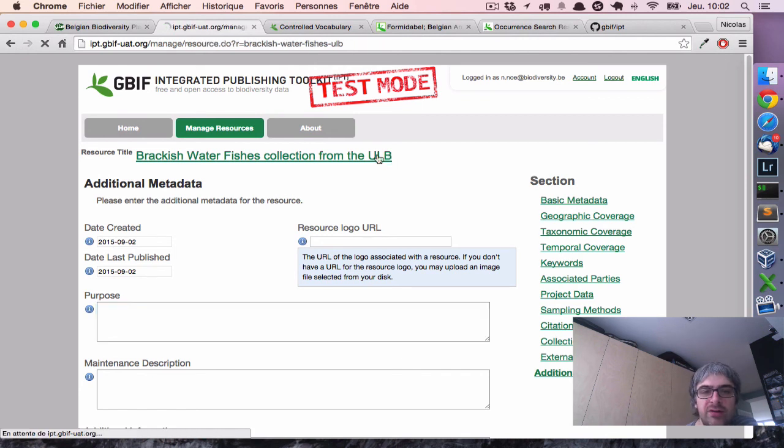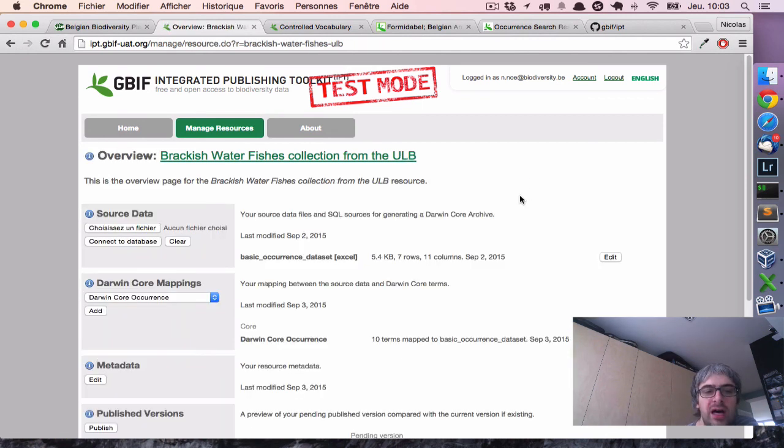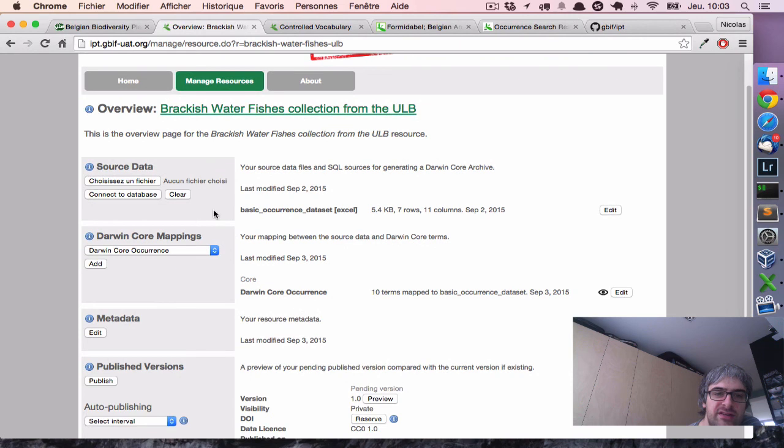So it's really important. I go back to the resource page, and so yeah, we're progressing well. We already filled the source data, the Darwin Core mapping, and the metadata, which is basically giving the IPT all the information needed to publish something. So we arrived at this published version section.